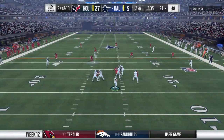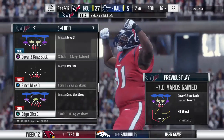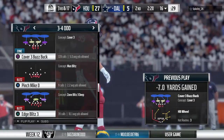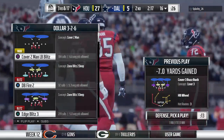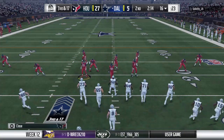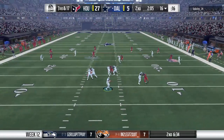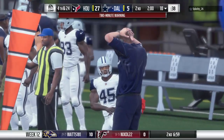To throw, it's Breeze. Flushed it, and he can't find anywhere to go with it, and he goes down. Fletcher Cox in there to get him for sack number 9 now on the year. They don't need to run another play here before the 2-minute warning. Let's see if they do it anyway. On third and long, it's Breeze. In trouble here, and down he goes. Back at the 8-yard line.